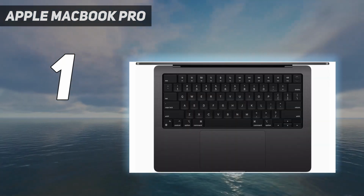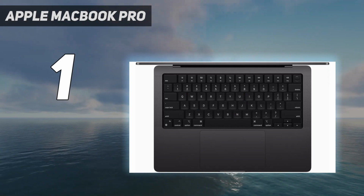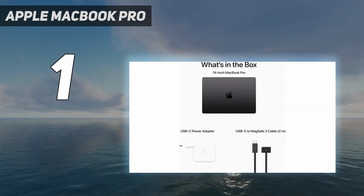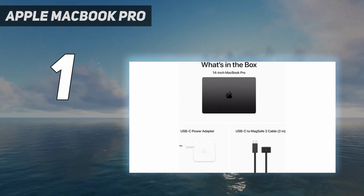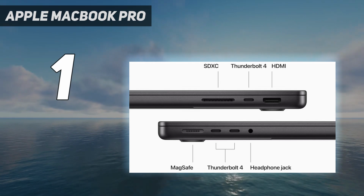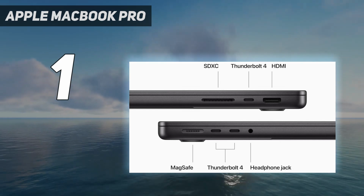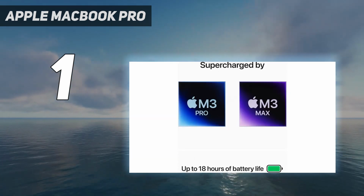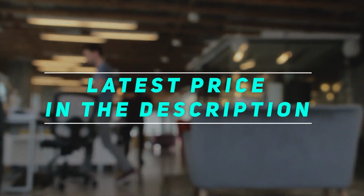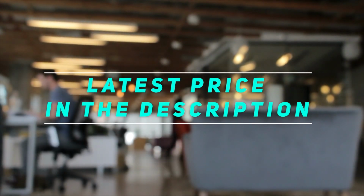During our tests, we ran 4K 30 frames per second video and 4K 24 frames per second ProRes HDR content in Final Cut Pro, and found it extremely easy to edit the footage. Better still, the laptop still has, for now at least, a 3.5mm audio jack, making it ideal for video content creators.